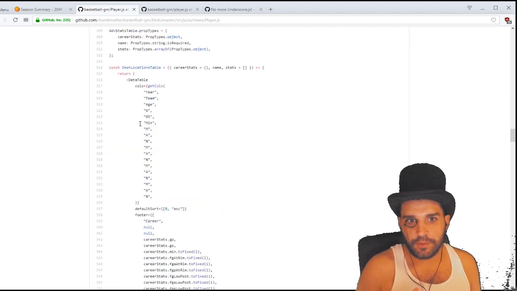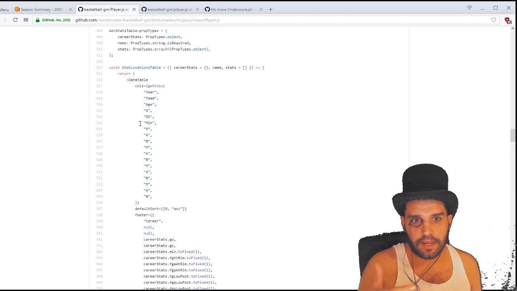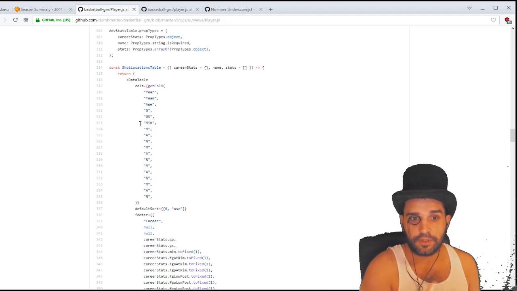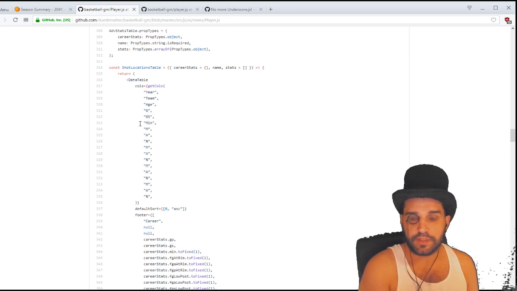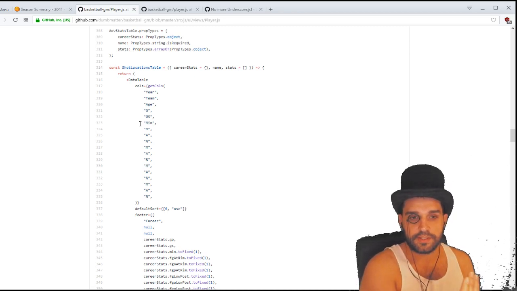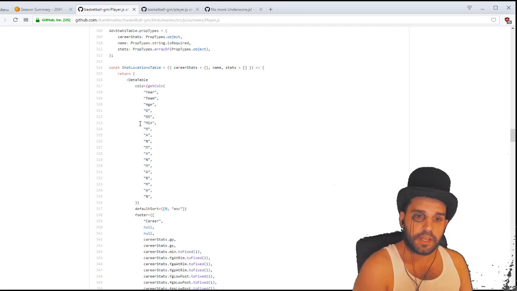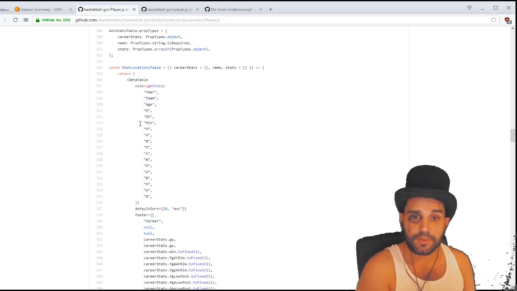Basically you have these files, and these files have React code that generates the front end HTML, and so that's how we see everything. They don't do too much. They just get passed in the data, they know what data to expect, and so it displays the data based off of what you pass into it.